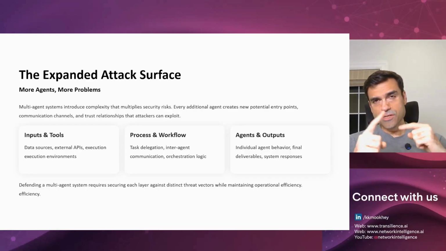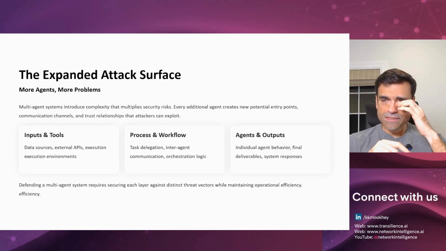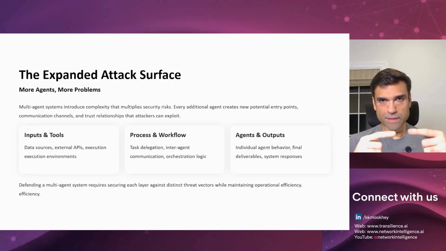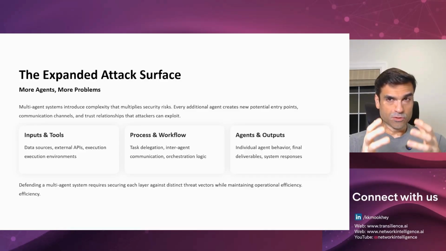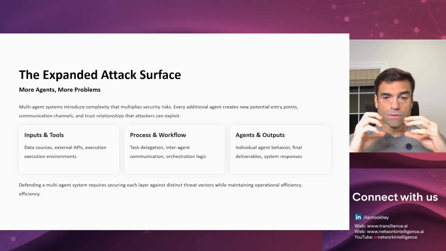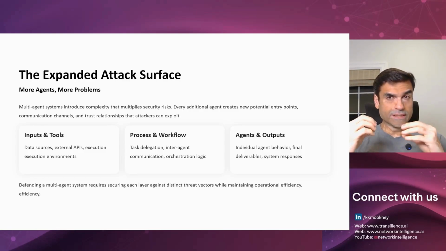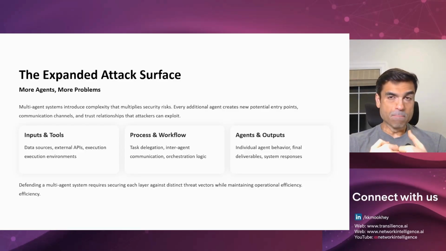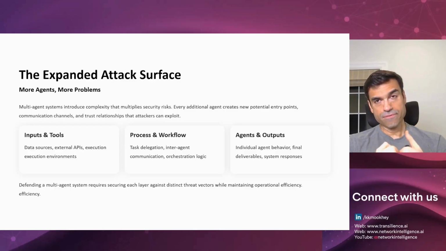Now, as these agents operate and collaborate with each other and pass context and memory to each other, the workflow can be manipulated. And we'll look at real examples of where this workflow has been manipulated to cause unexpected outcomes. The last part is also that when agents pass data to other agents, there may be an implicit trust that agents have, not realizing that this input could be poisoned.